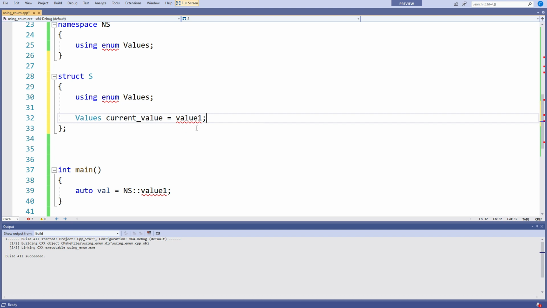Like, can it become part of our struct as well? And yes, it can. That works as well. So using enum is going to be just a lot like any other using declaration in C++. Again, coming in C++20. Visual Studio's compiler is the only one that supports it, and as you can see, IntelliSense does not yet support it, but that's all right. It gave us the opportunity to play with it.